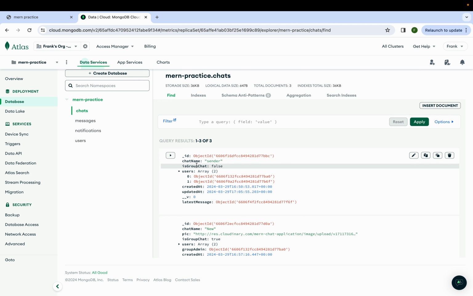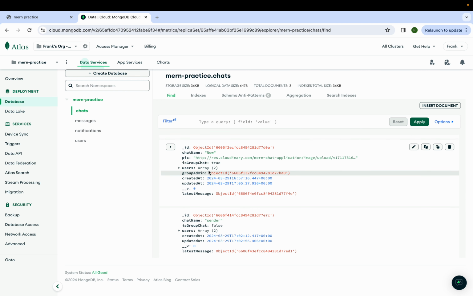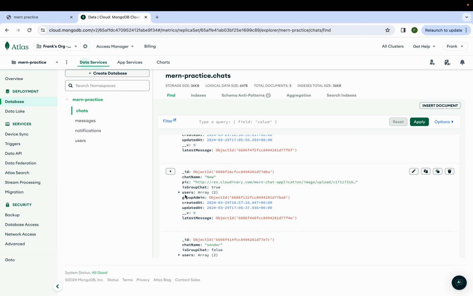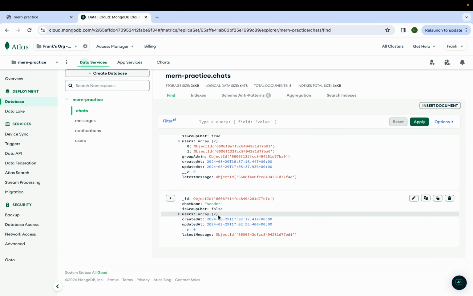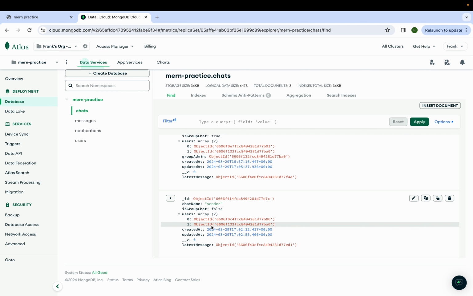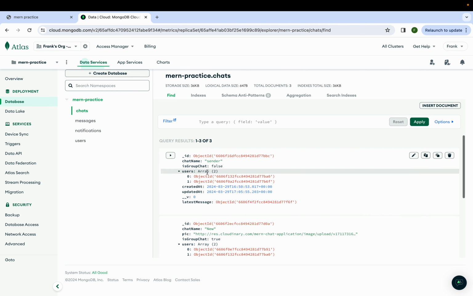So one-on-one chat. And here is group is true. It's a group chat, and we have many users. Okay, we have removed some users, so that's why only 2 users remain. And another one we created with Lahe, which is not a group chat, so it's a one-on-one chat with 2 users.